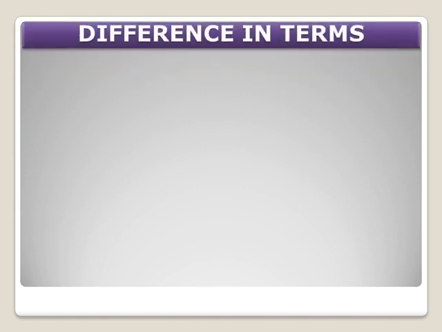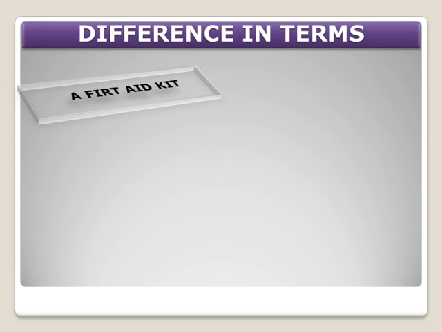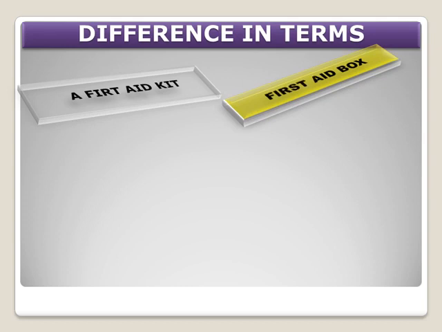But first, let us look at two different terms. We have two terms which I feel we should discuss. We have a first aid kit, and next we have a first aid box. These two words look the same, and some people use them interchangeably, or think they are the same. But let's look into their differences.